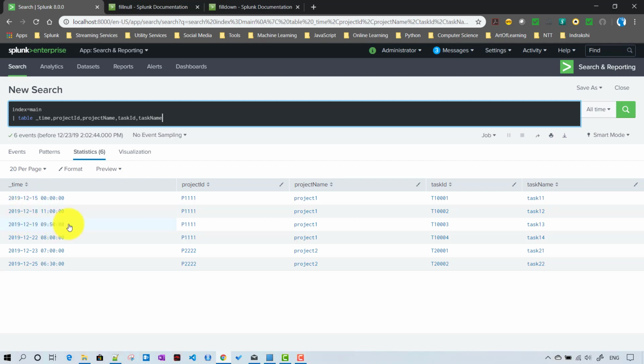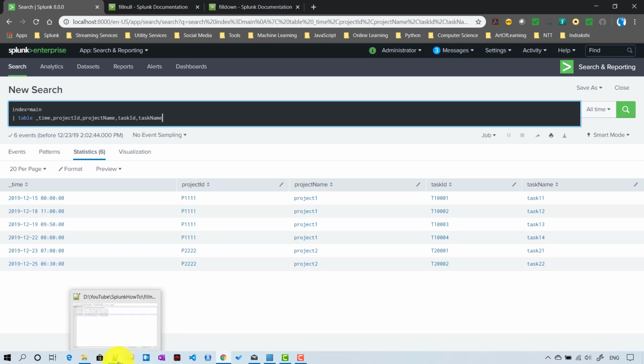Now if you want to calculate the days between these, because we want to calculate the overall total time it has taken to complete these 2 projects together, then we have to know the intermediate dates as well. That means we have to fill in the intermediate dates over here. There are a couple of commands in Splunk which we have not discussed yet, but I will be creating a video for that very soon.